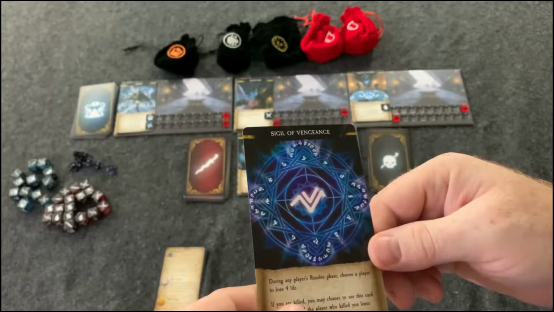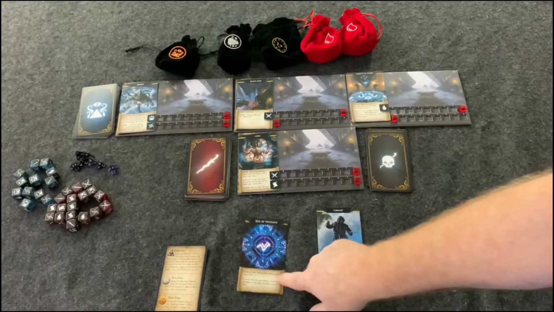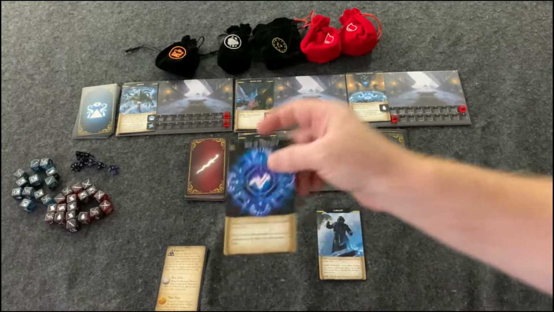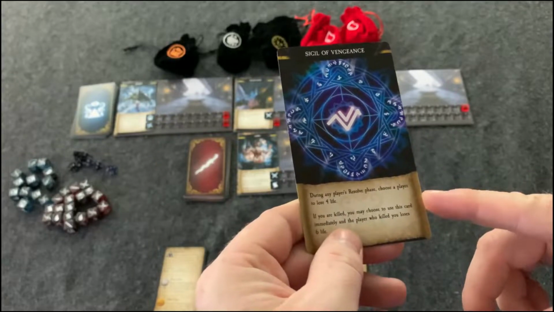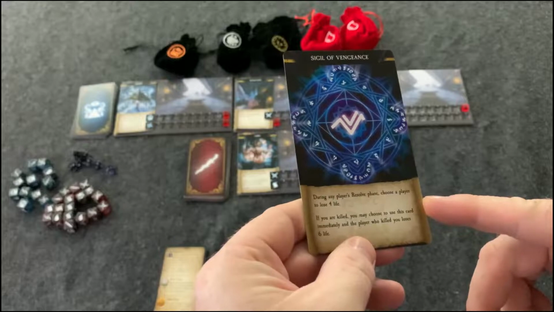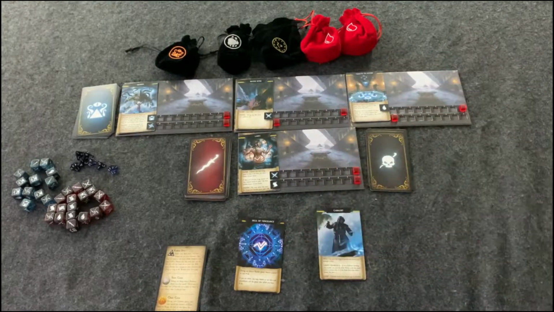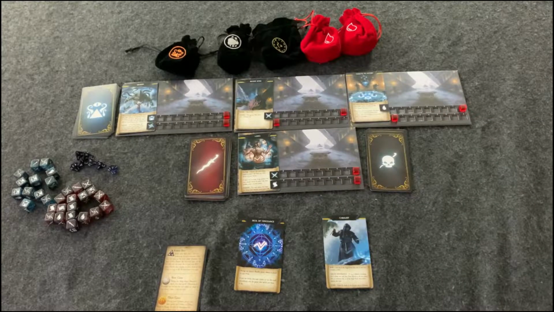During any player's resolve phase, choose a player to lose 4 life. So this will need to be face up after the game starts so you can do this action. And this is your response, which we'll go over in a second. If you are killed, you may choose to use this card immediately, and the player who killed you loses 6 life. So really nice. Instead of losing it when you turn into a wraith, you can use it one last time to do some cool stuff.